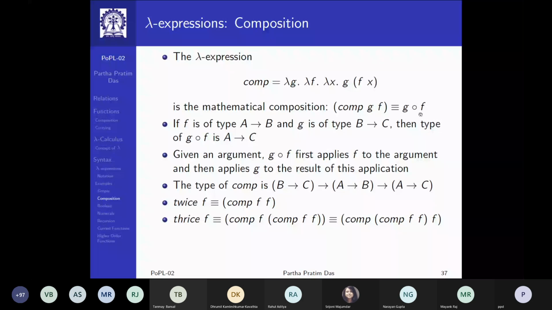So what is the type of this comp? What is this lambda expression actually doing? It applies f onto x.